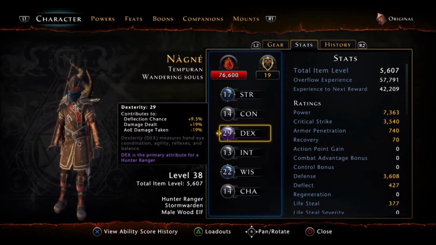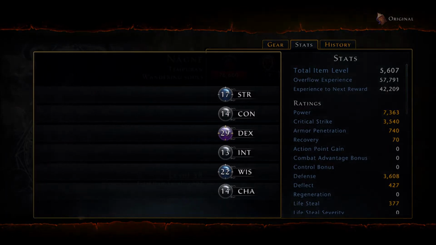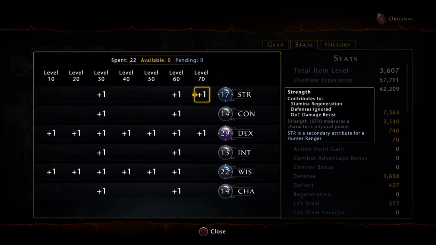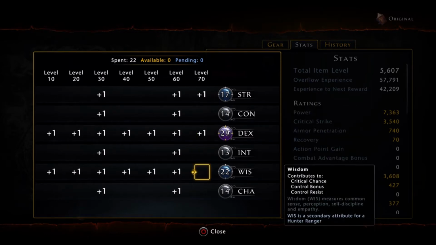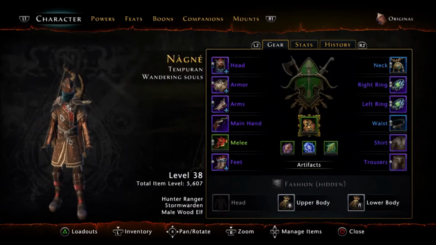Right now I have 29 dex. This is not exactly as high as you'll be able to get just from stats. When you look at my overall stats, I just went straight into dex and then a bunch of wisdom and grabbed a little bit of strength. The reason is I just want to crit a lot, and dex gives us our maximum damage. The reason mine is at 29 is because of my gear.